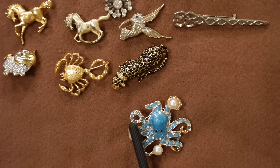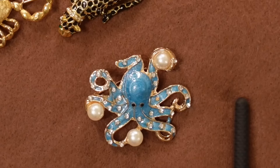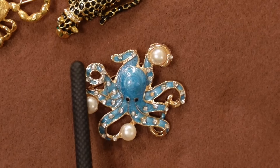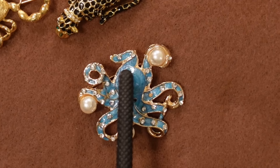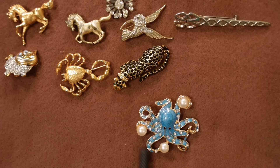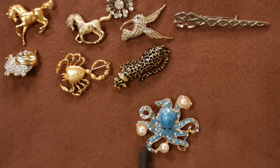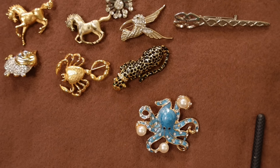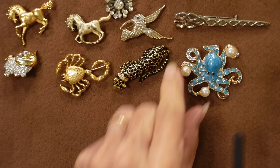You may have seen me wear the white version of this octopus. I have two of these — one in white and one in blue. I love octopi. I think they are one of the most amazing creatures on Earth. I watch a lot of videos with people who have an octopus in their tank, and the octopus will come up and come on their hand — they're loving. If you haven't seen the movie My Octopus Teacher, I would recommend that, and also a book called Remarkably Bright Creatures — fantastic book. I've fallen in love with octopuses ever since then.